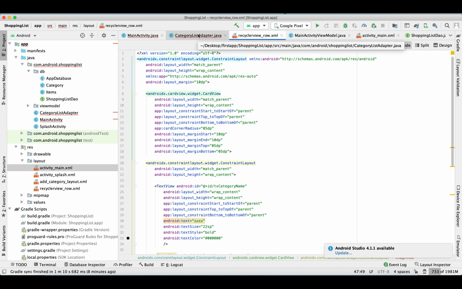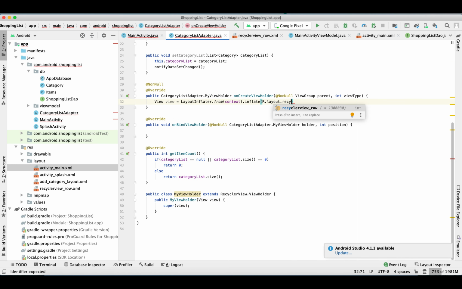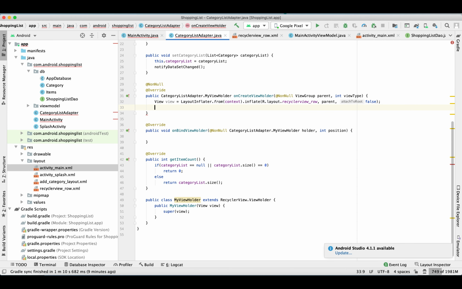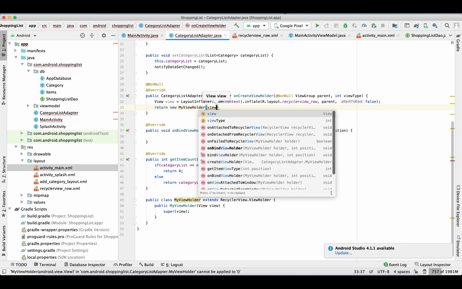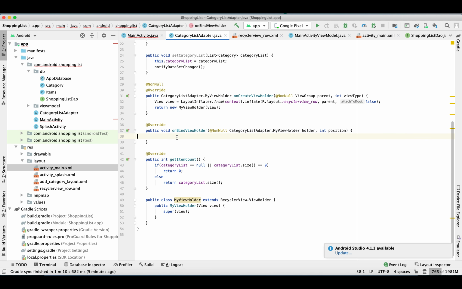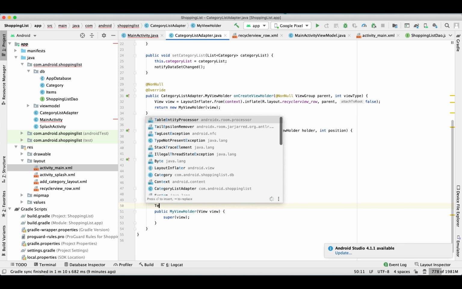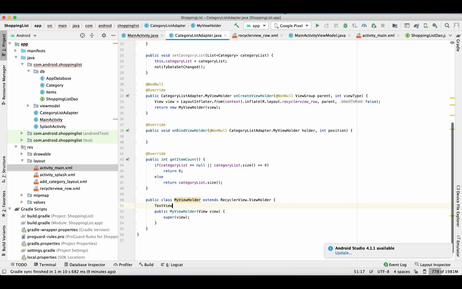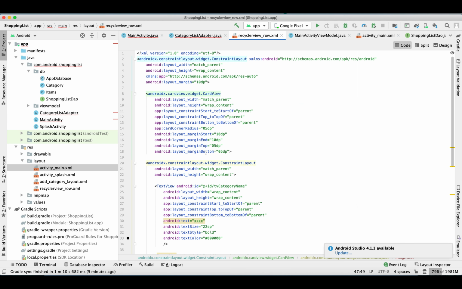Now we'll go back to our adapter and use that layout here inside the onCreateViewHolder function. And now we need to extract our text view and the image views that we have inside our layout.